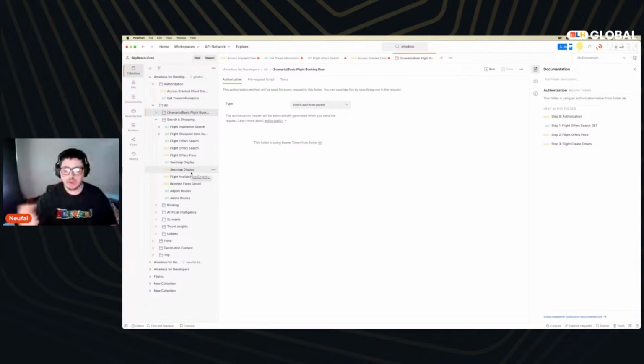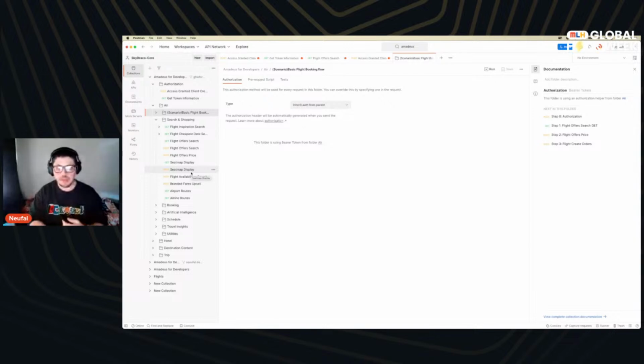When you want to book a seat for a flight, you have to do it individually because it's different. Maybe the airplane is an Airbus A320 and the other one is an A380. So you have different seats and different availability.